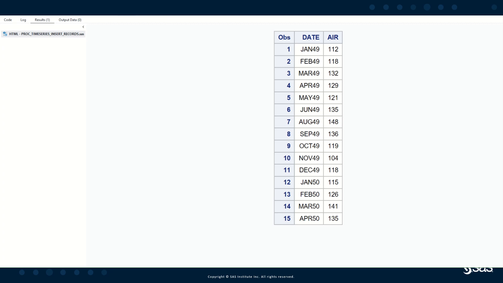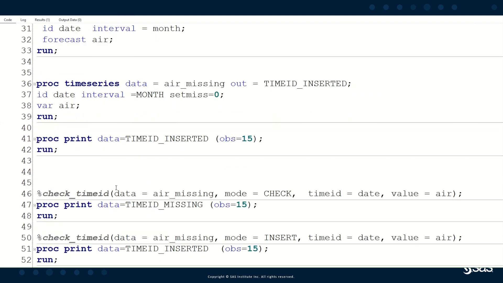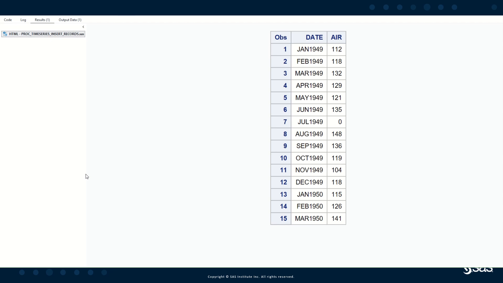If I now run the time series procedure in SAS by using this data and creating a new output dataset where I say the time ID is inserted, I can use the ID statement to say in variable date, there's the time axis, and please observe that on an interval, on a monthly schedule, all records should be there. If it is not, insert this record and set the missing value for that. If I run this, you see that I get now inserted the record for July 49 plus a value of zero inserted here.